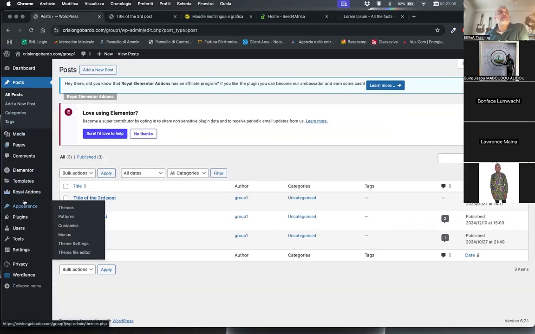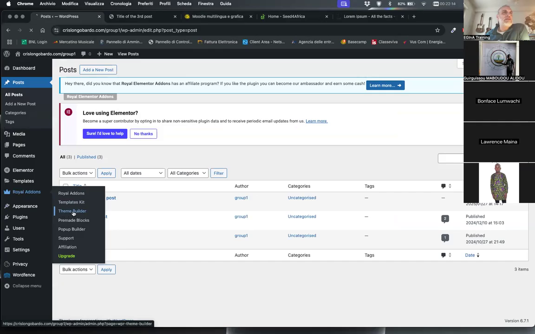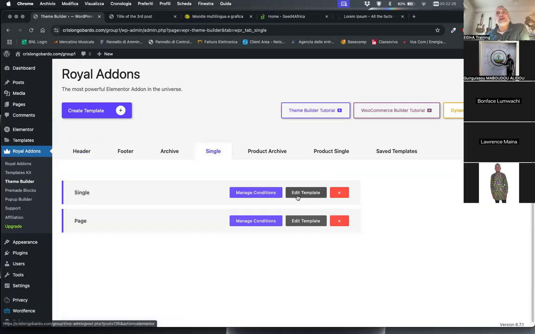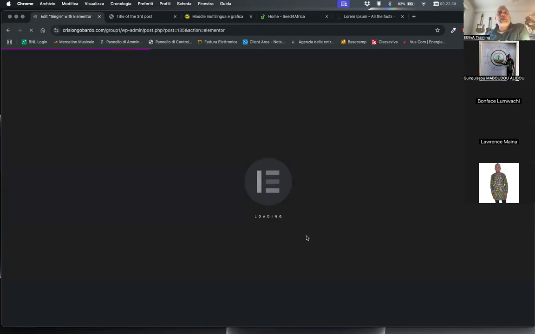We go to the builder and click on single. We did this template through single. If I edit the template, I can change other things if I want.